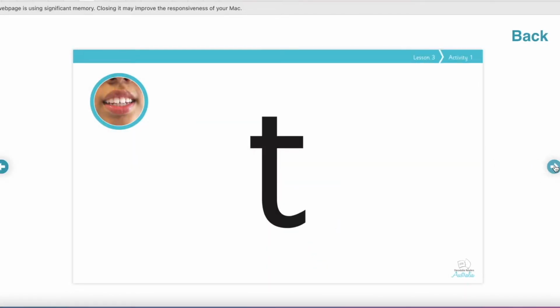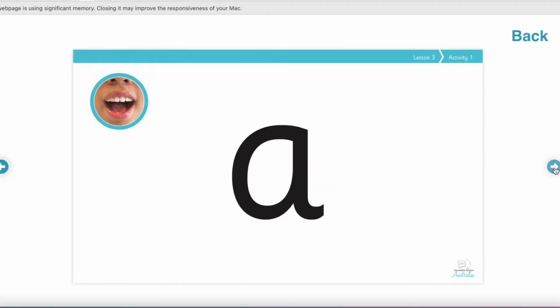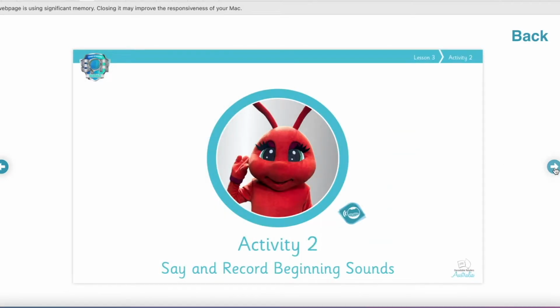And then we just turn the page and we can hear the sound by hovering over it. And we have the students repeat it. We also have our visual prompt there to help with articulation of the sounds. And our sounds are our level 1 sounds. So we have our students practice those sounds.